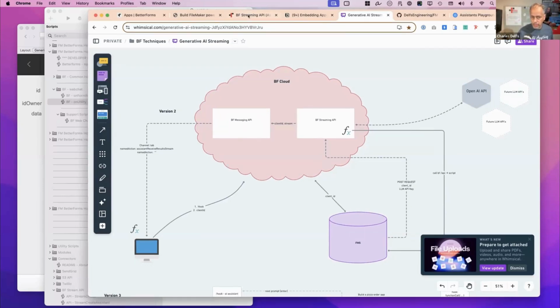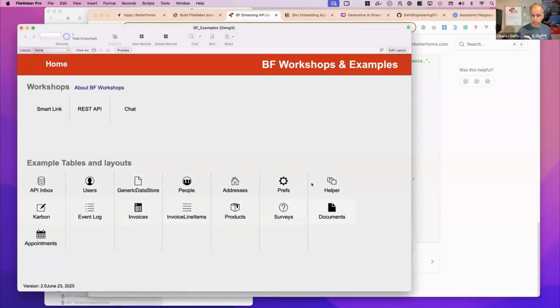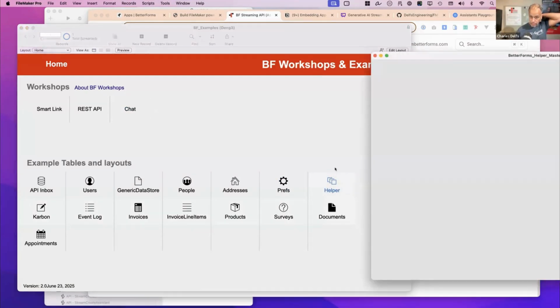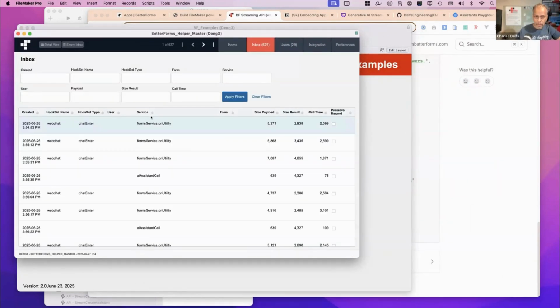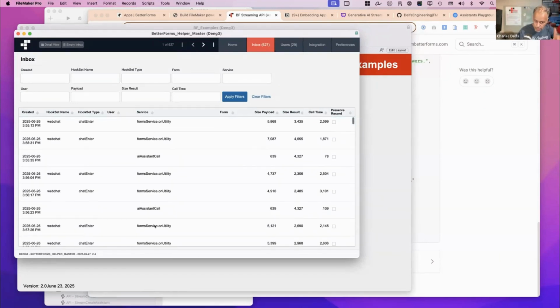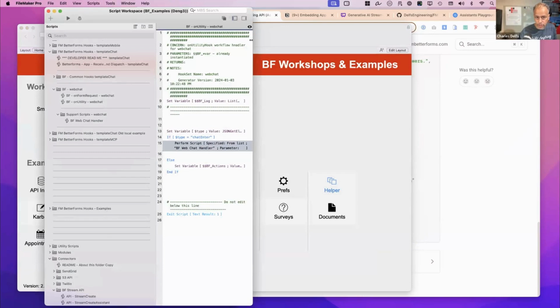Basically, the way the streaming proxies work, and all 3 of these I think can do function calls, is they do a callback to your helper file as an API call. So the call that comes from the LLM when it needs to use a tool is coming back and showing up in here. We have a new script handler that sits in here.